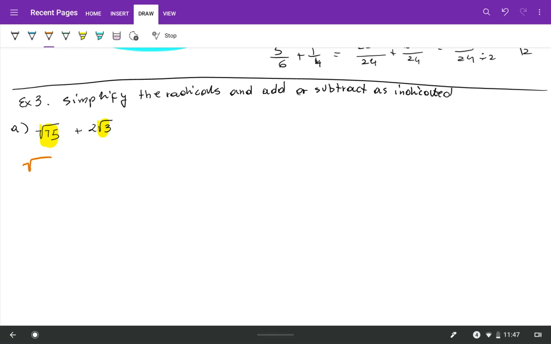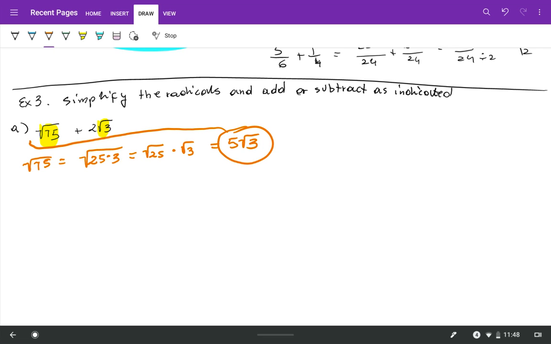We can rewrite square root of 75. Square root of 75 is the same as, rewrite 75 as a product of 25 times 3, right? Why did I pick the 25? Because I know what the square root of 25 is. So now using the product property, this is the same as square root of 25 times square root of 3. Square root of 25, it's 5, so we have 5 square root of 3. So I'm going to rewrite, again, square root of 75 as 5 radicals of 3.